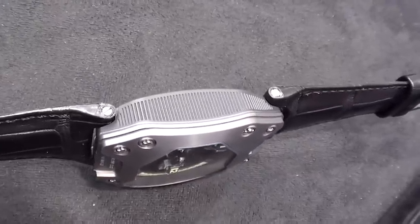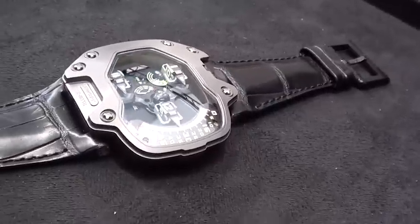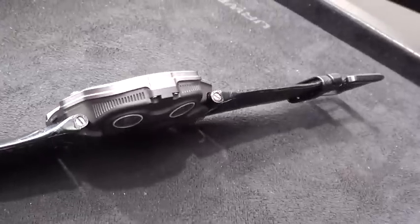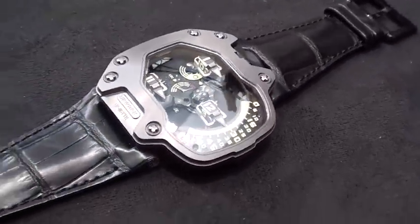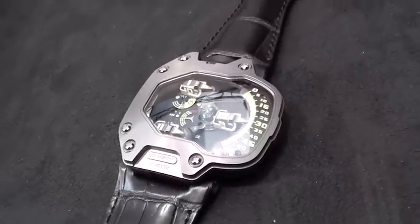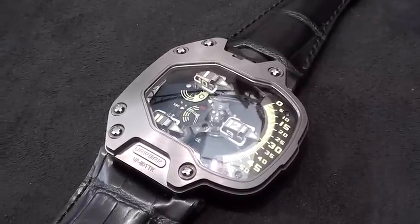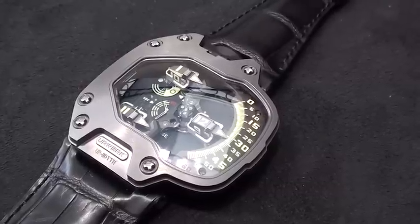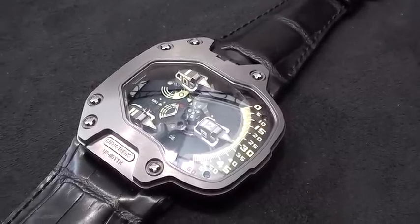It invites to touch the bezel, it gives a completely different feeling than if you have this one. And on the tantalum version, the idea was really to underline the protecting shield. Our bezel is like the shield of the spaceship — to have it protected if you go into the atmosphere or if you are exposed to some weird stuff. So we've chosen to make it much thicker, it's almost double the thickness of the normal bezel, and it's made out of tantalum.